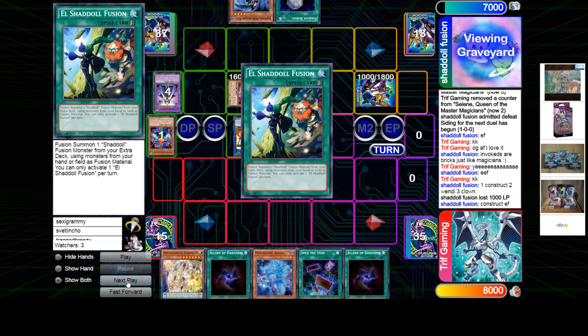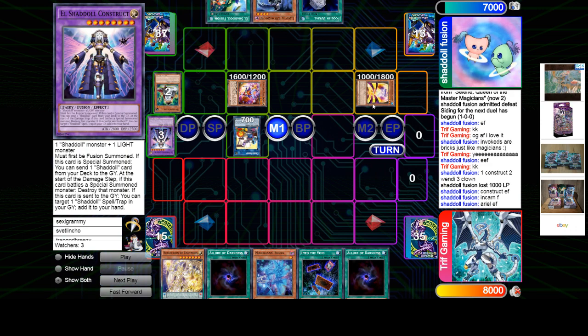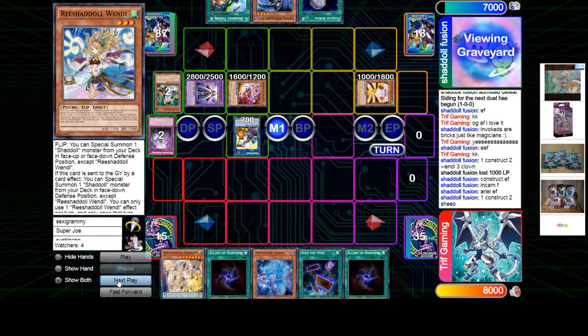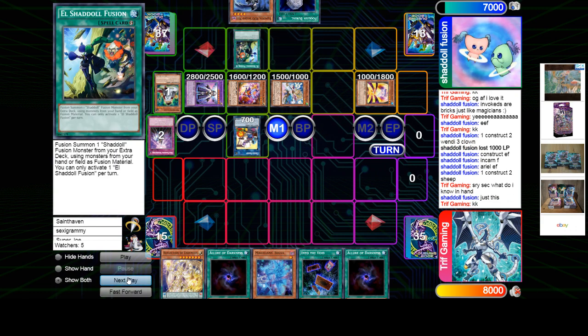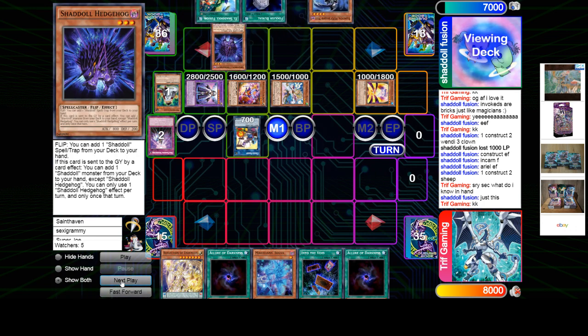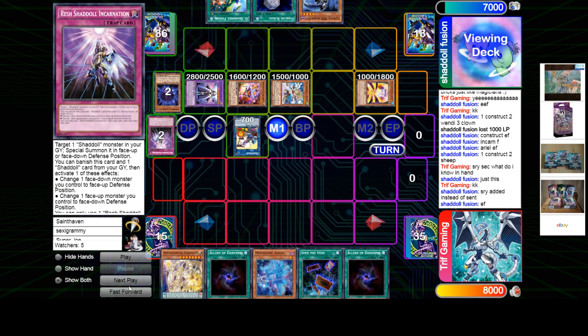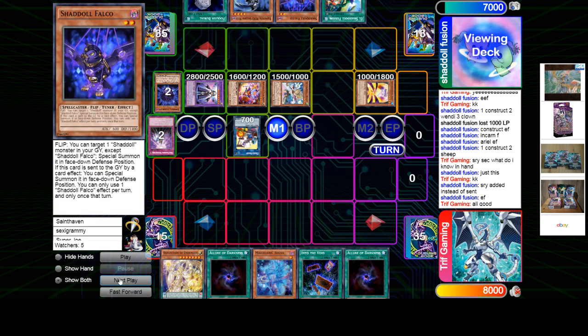Make Cross Sheep, Construct, add back El Shaddoll, banish Construct and Resh to flip Aerial. Aerial effect, bring out Construct. Now he's going to get Construct and Cross Sheep. And that's going to allow him to bring, I'm assuming, Windy back from grave, yeah. And then he's just showing that he has El Shaddoll and Hedgehog, to grave. He's using Construct. And then the Hedgehog is going to allow him to add Falco.